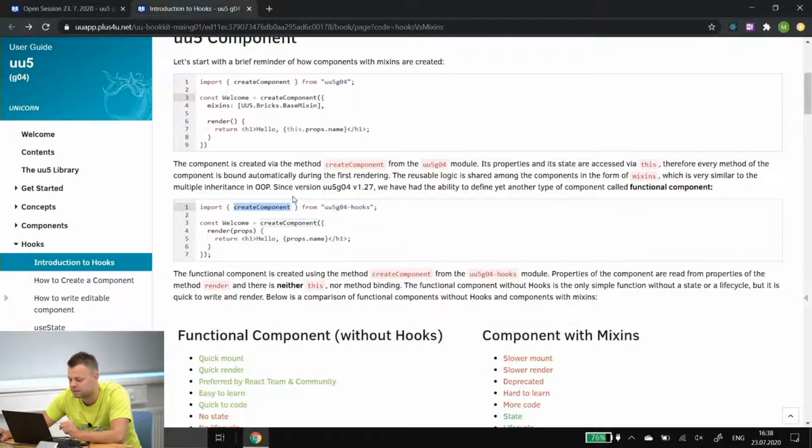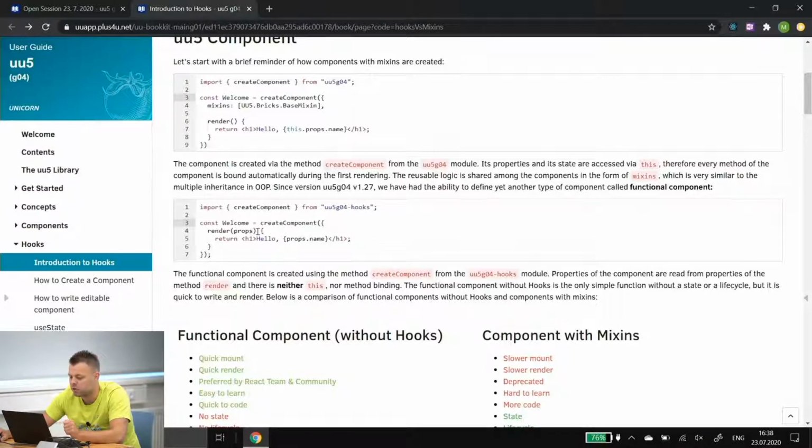The difference is that if you create a component by this function, you cannot use mixins, and the props you have as an argument of the render method.